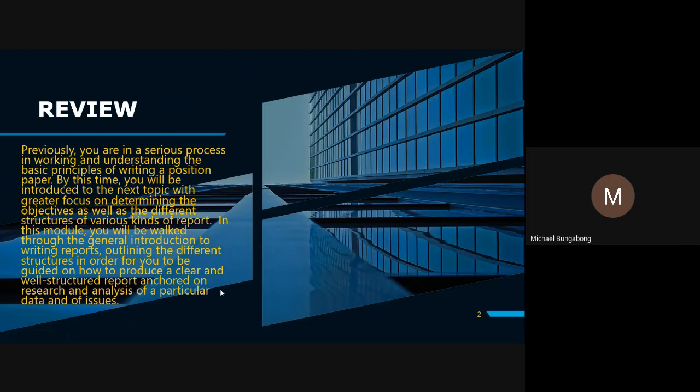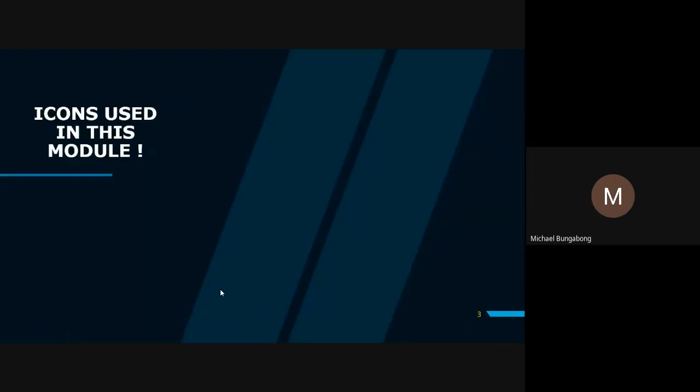So I believe now you know how to make a stand. You already know what the errors in argument are. So this is interesting. But anyway, class, before we proceed, I just want to introduce you to some icons that we need to use in this module.